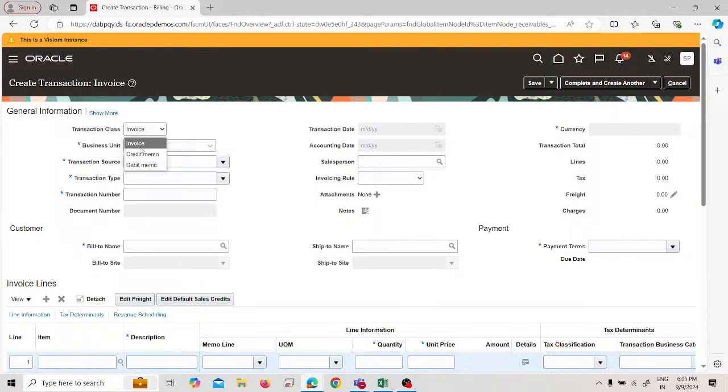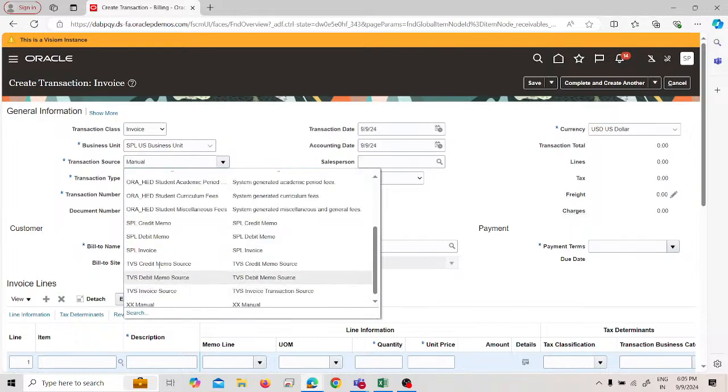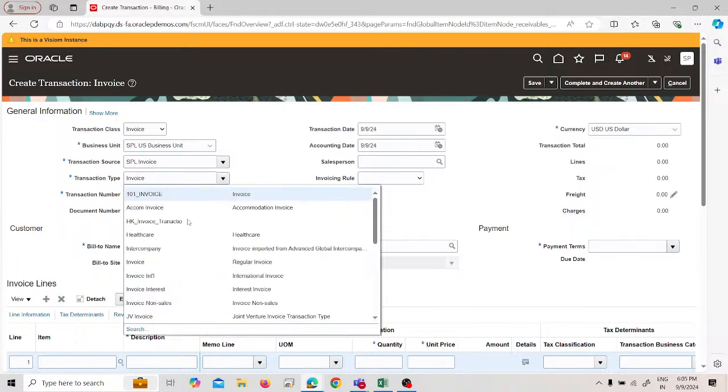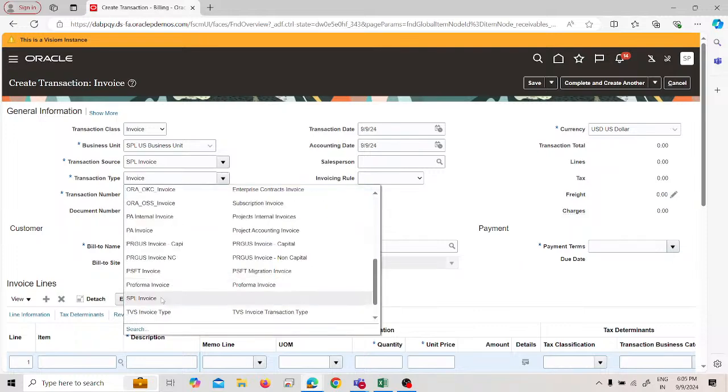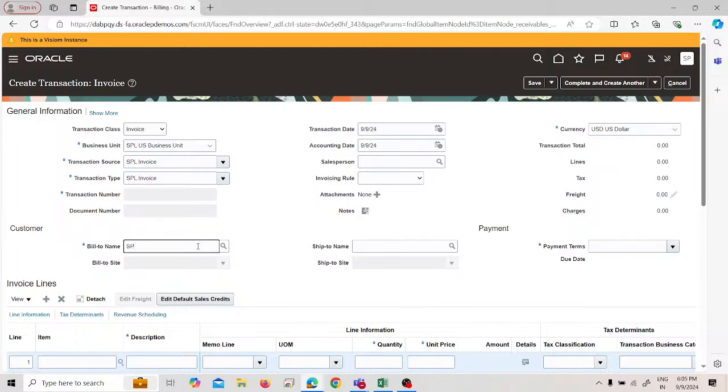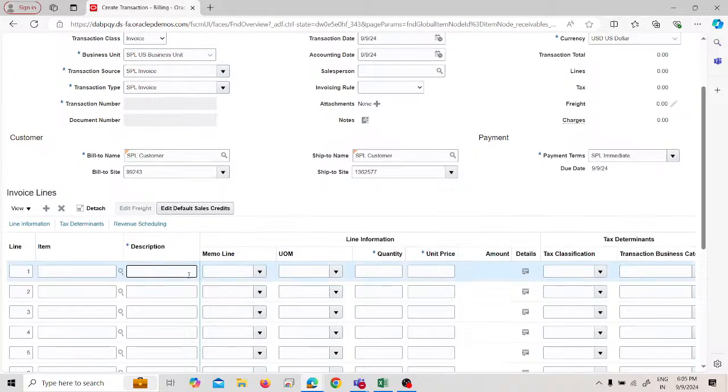The transaction class will be invoice. Remember, if you want to issue a debit memo or a credit memo, we have to select the transaction class when we are creating the bill. We select the SPL business unit, and the SPL customer, and give the description as goods.